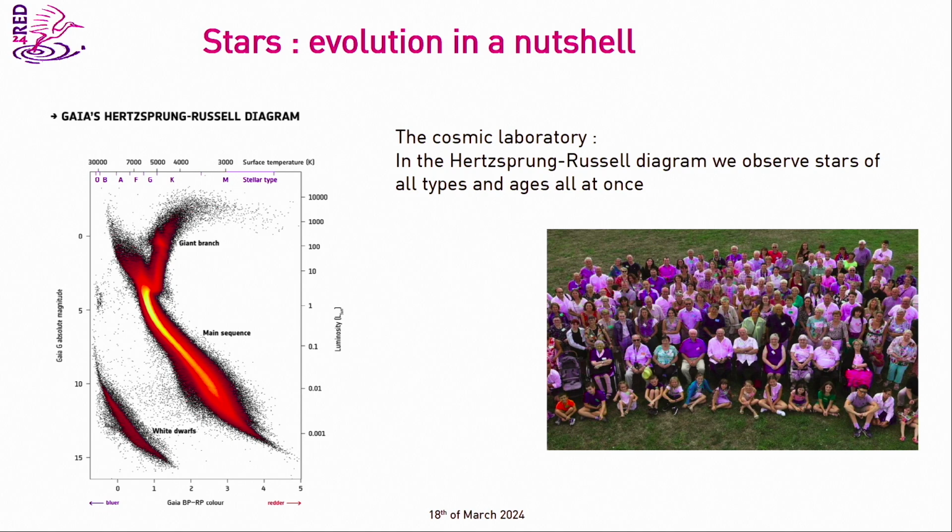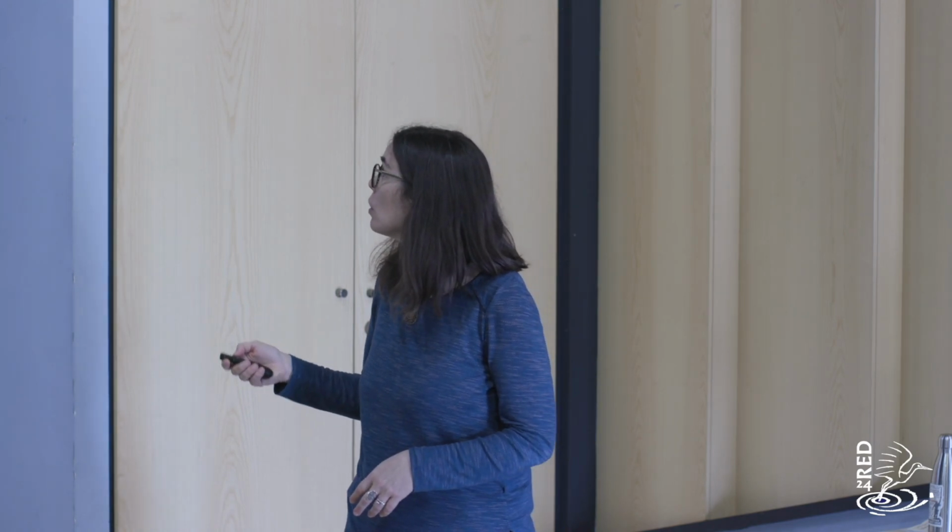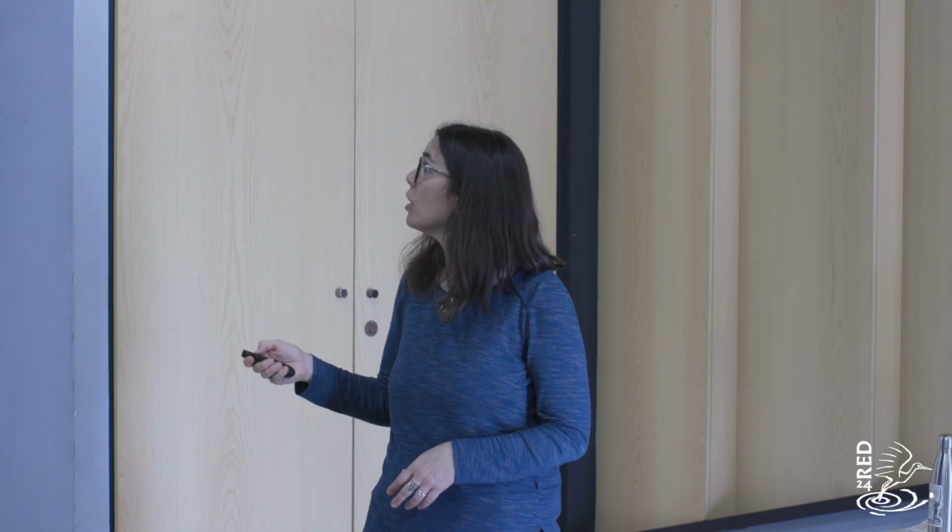Because what you see here is a bit like a random picture of a cousinade, as we call it in French, which is when you gather the large family with all the cousins up to the fourth degree. And so you have children, you might have babies somewhere, you have elders, you have people of median age, you have everyone at once. And so when we look at the sky, it's the same but with stars. We see baby stars, we see very old stars, we see stars in their middle ages.